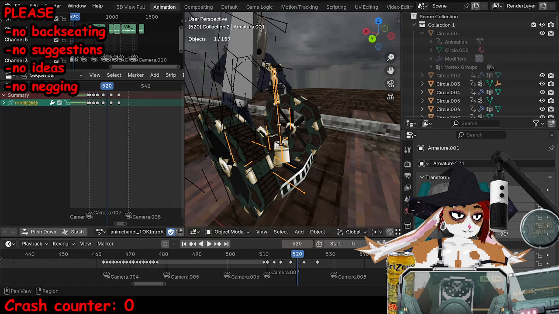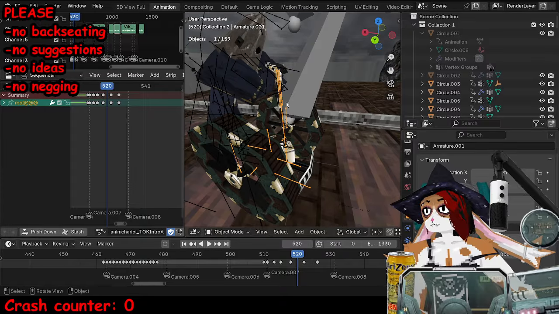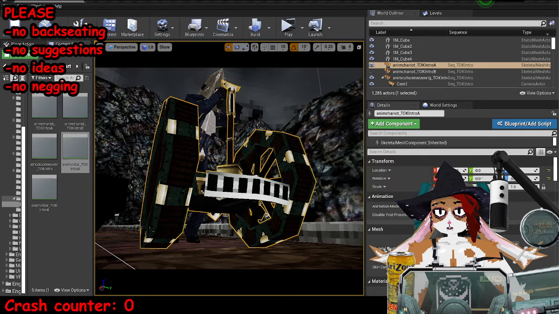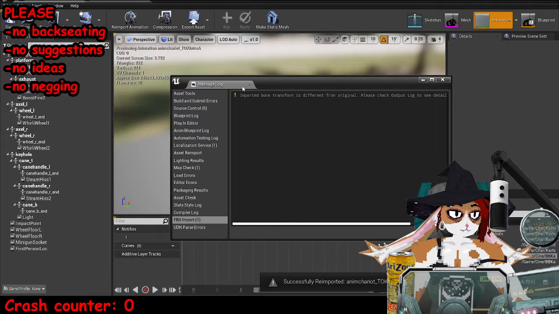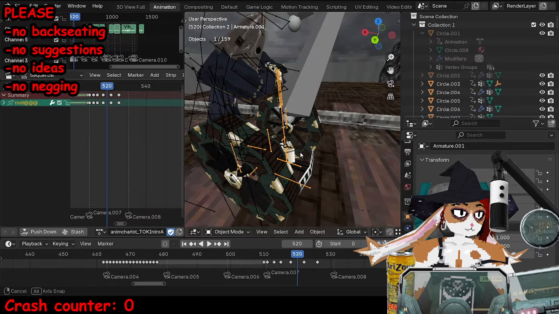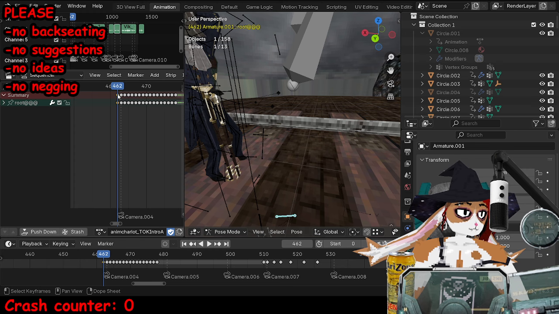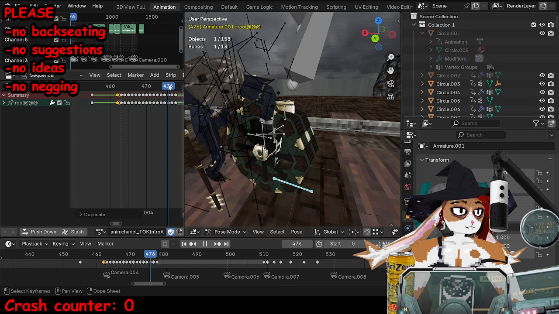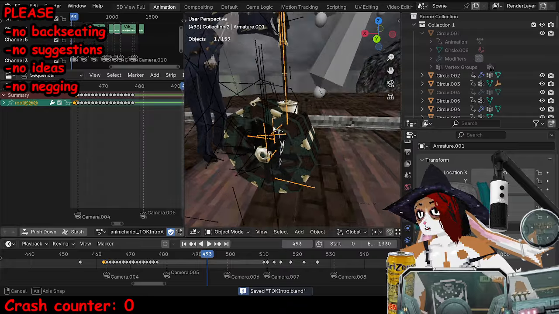This is Chariot A. Hold on, I forgot to get rid of one of the teleports. Okay, so we're going to re-import it a second time.